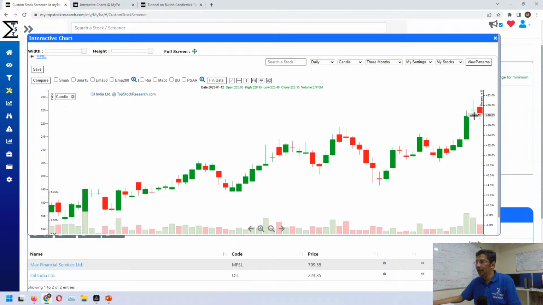This is a pattern. Anybody want to mention the name of this pattern in the chat? That will be helpful for others, right? I don't want to give them the idea. This is just the opposite of this, right? So these patterns, once they form, have a lot of meaning, and depending on the next candle, it has a further meaning, right? Somebody wants to mention that in the chat.